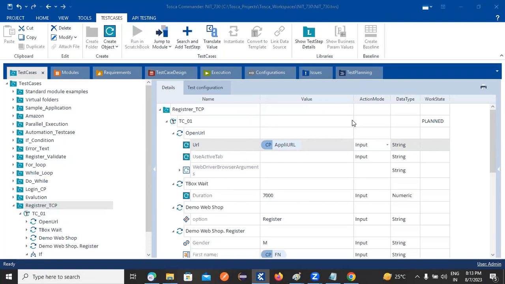Guys, action mode is important. How many types of validations are there under action mode?